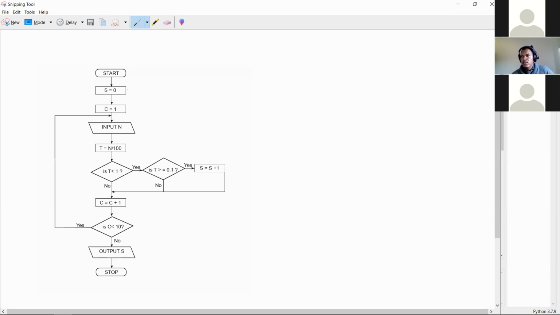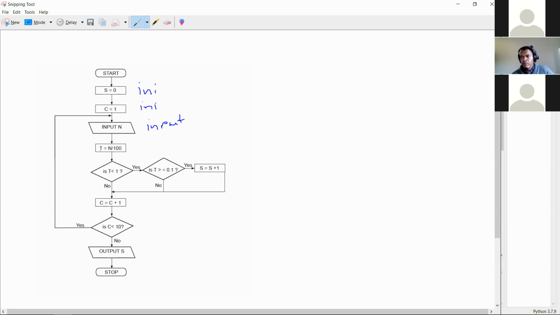So the first one is S equals 0. This is initialization, okay? We always call it init, initialization. C equals 1. This is another initialization. It doesn't matter what the top part is. We don't know where it's coming from. It can be anything, right? S can be sum, C can be cost, or count. And then it says here input n. So n can be number. So this is our input. Okay, we know it's input. Forgive my ugly writing, I'm writing with the mouse again. So that is an input.